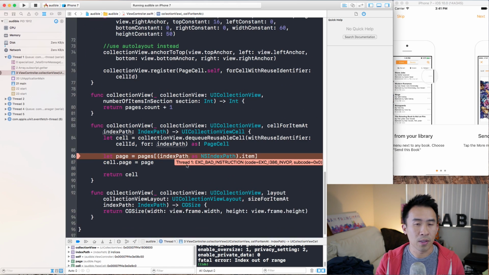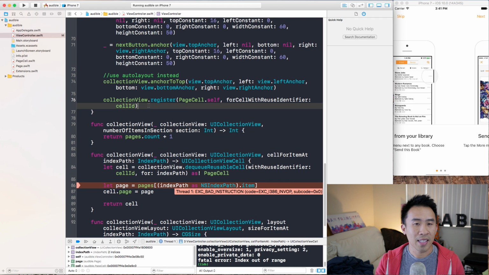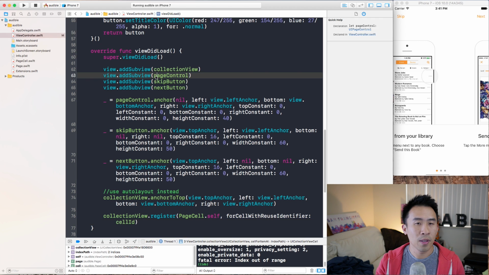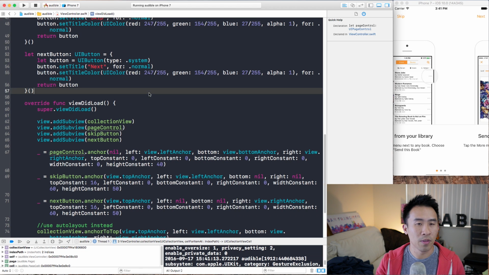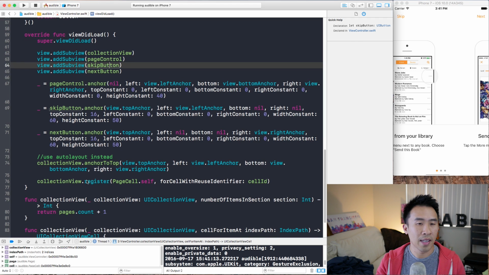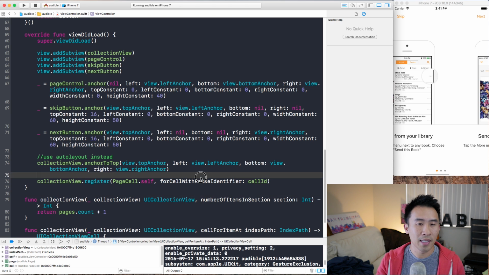So the first thing to do is, let me see if I can build this project here, go back here, and my syntax highlighting is back. So if you just remove the file explorer here, inside of this registration process, I'm going to register just a blank cell for the last page.